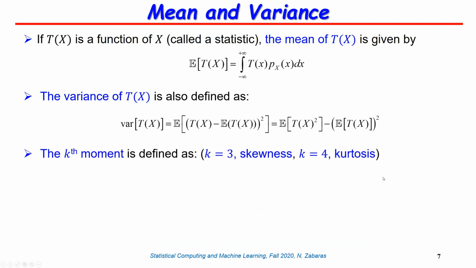And I'm also giving you the definitions of other moments, in particular what is called the skewness of the distribution and the kurtosis. These are the moments defined by taking these powers of x minus the expectation of x. For k equal 3, you get the skewness. For k equal 4, you get the kurtosis. You will see these calculations for these moments to be typical in many engineering applications, and I will use them less in this course because at the end of the day we will most probably concentrate on all aspects of a distribution rather than just using particular moments.